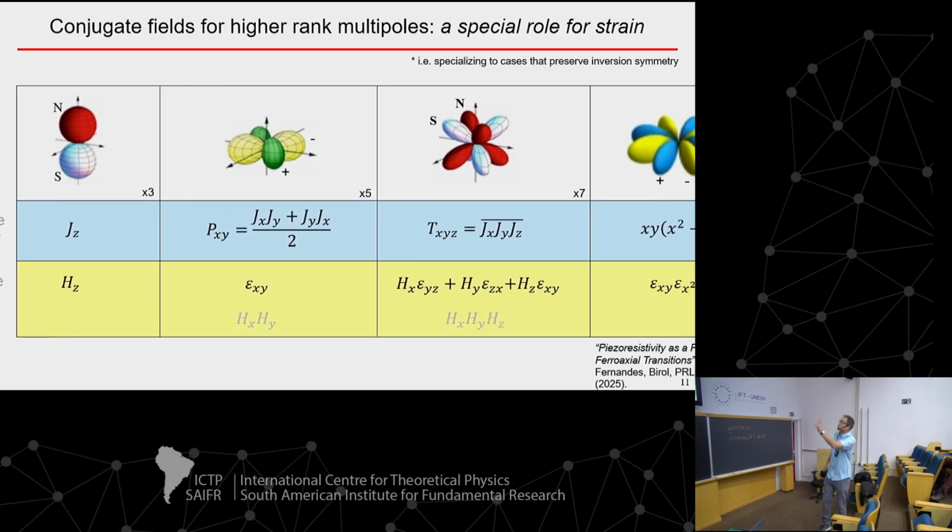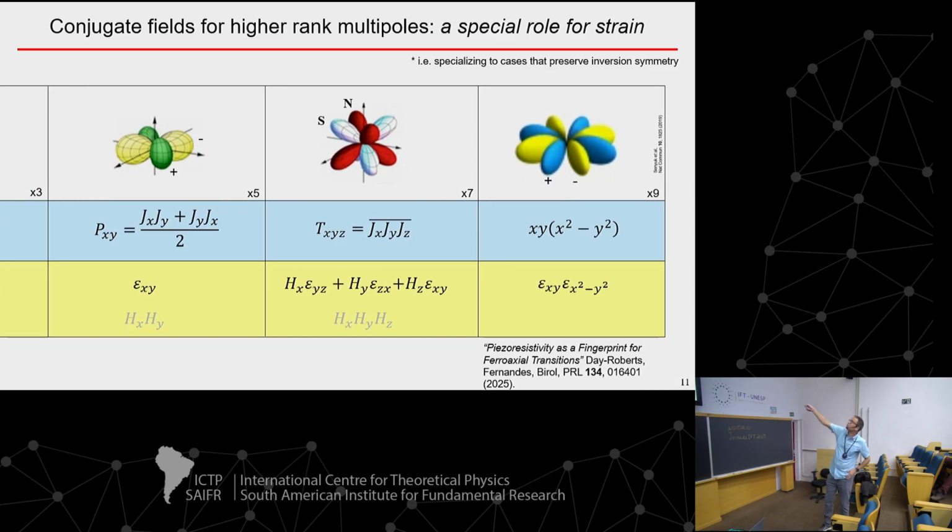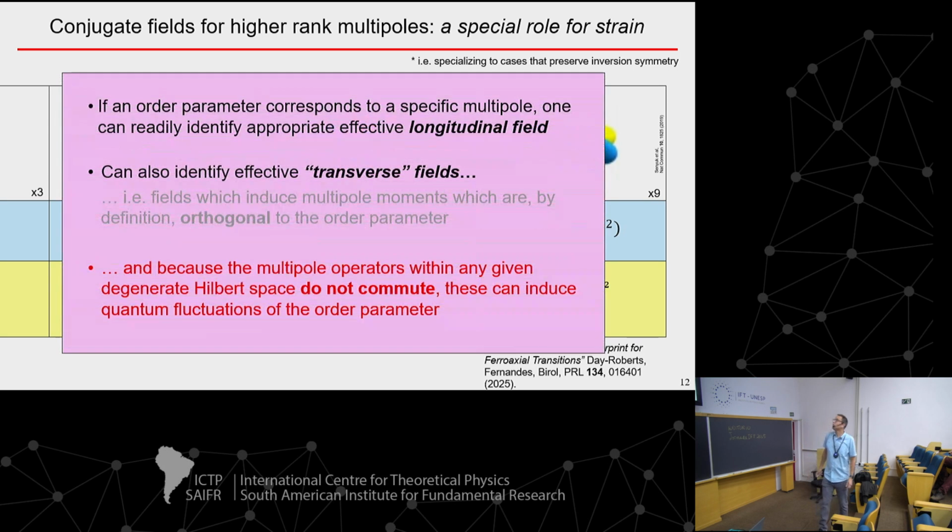Okay, you can go further along this series. So you could look at the octupole, what's the next one? Sorry? Hexadecapole, thank you. So this is the m equals 4 of the l equals 4 state for a tetragonal system in this case as I was drawing it. And all right, good. So in that particular point group, this would be the operator. And all right, well, this is now a nonlinear combination of strains, but this works. And there are materials where you have ferroaxial fluctuations, which you can couple to in this way.